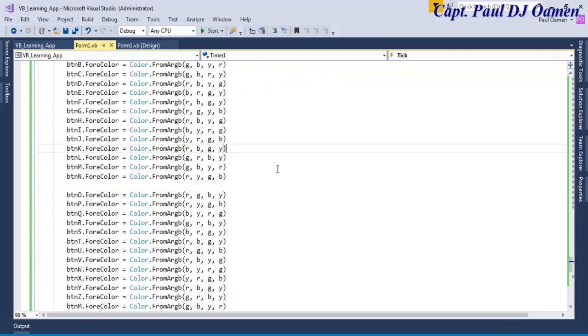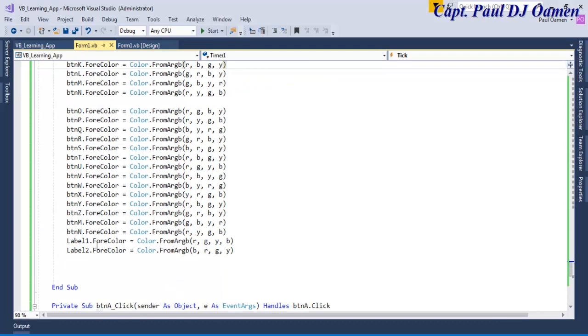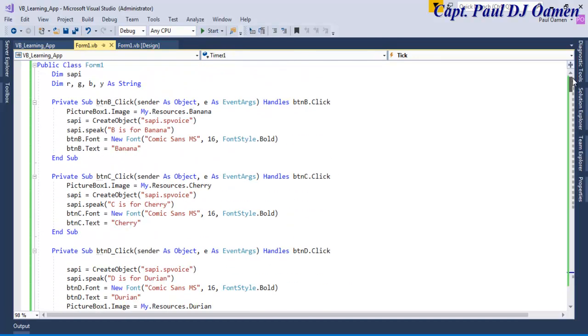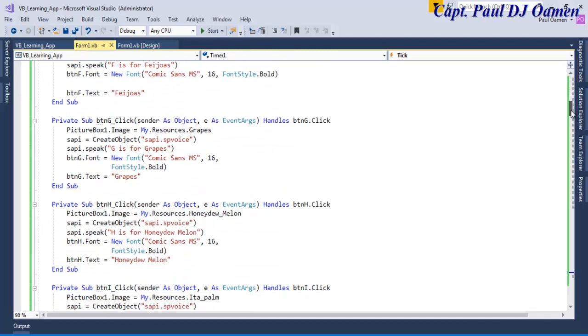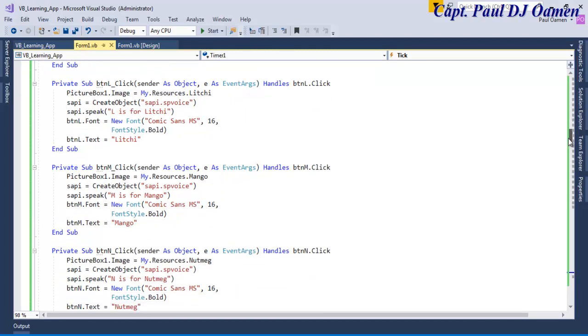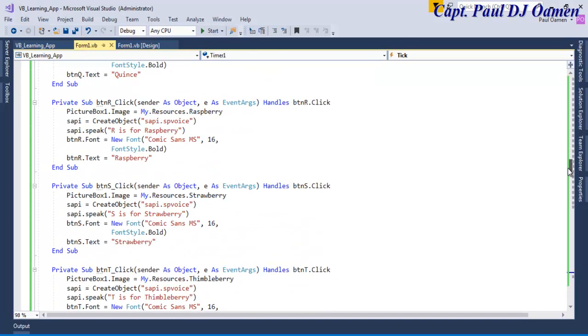So take it down so that you guys can see it. And I've also changed the font colors of the two labels. So let's run it now, or maybe let me show you the whole codes again before I run the whole system. That's for each of those buttons right there.